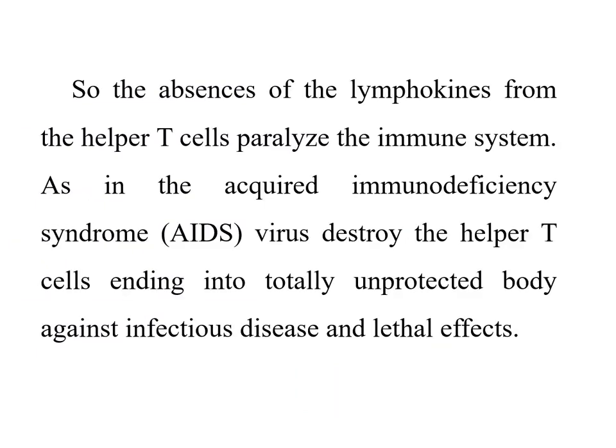So the absence of these lymphokines from the helper T cells leads to the body without any immunity, as happened in the acquired immunodeficiency syndrome, which is called AIDS. In this syndrome, the virus destroys the helper T cell and there is no lymphokines formation. This leads to the totally unprotected body against any infection, disease, and lethal effects occur.